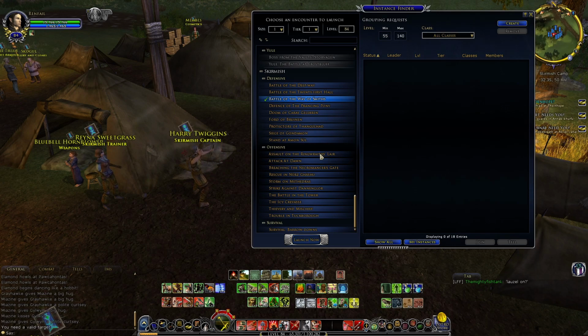Now that's the overview of what are skirmishes. Skirmishes are just instances. They're not as long as dungeons. Most of these can be completed in about 15 minutes, maybe 30 minutes at max. They are short and sweet and a lot of fun. And we'll run one during this video to show you what they're like.